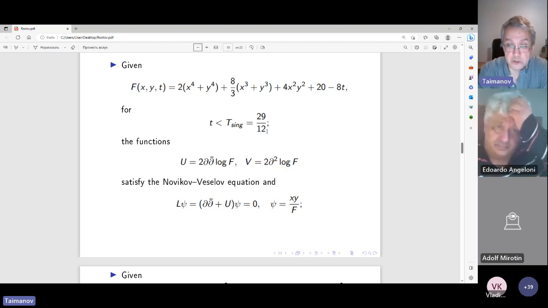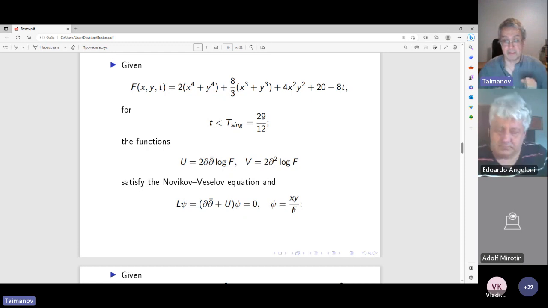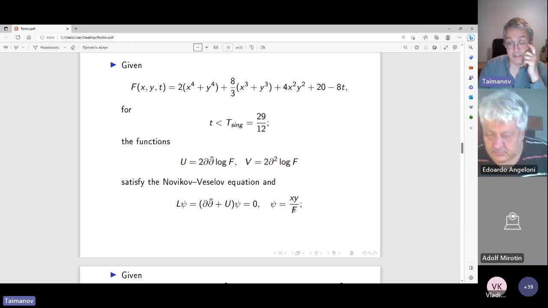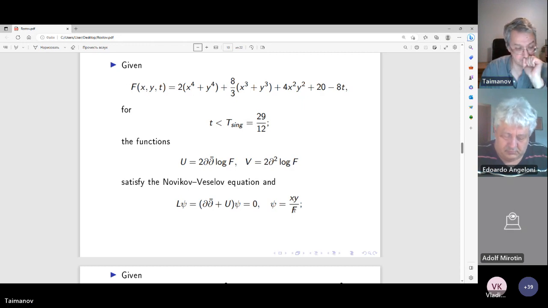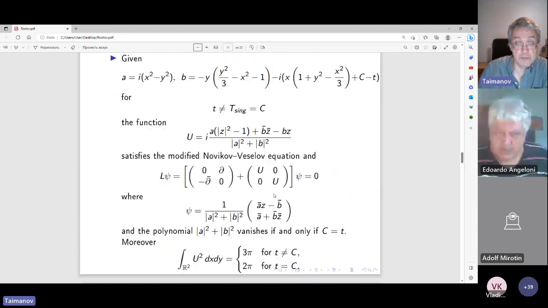And what is the eigenfunction? In this term, this function psi equal x times y over f is the eigenfunction, fast decay, which belongs to the discrete spectrum of this Schrödinger operator. And in this case, the eigenvalue is 0. So you see this eigenvalue is not separated from the continuous spectrum of this two-dimensional operator. It's on the 0 level. Probably all the machinery of these blow-ups is also related to this situation because it's not negative eigenvalues. It's the 0 energy level.